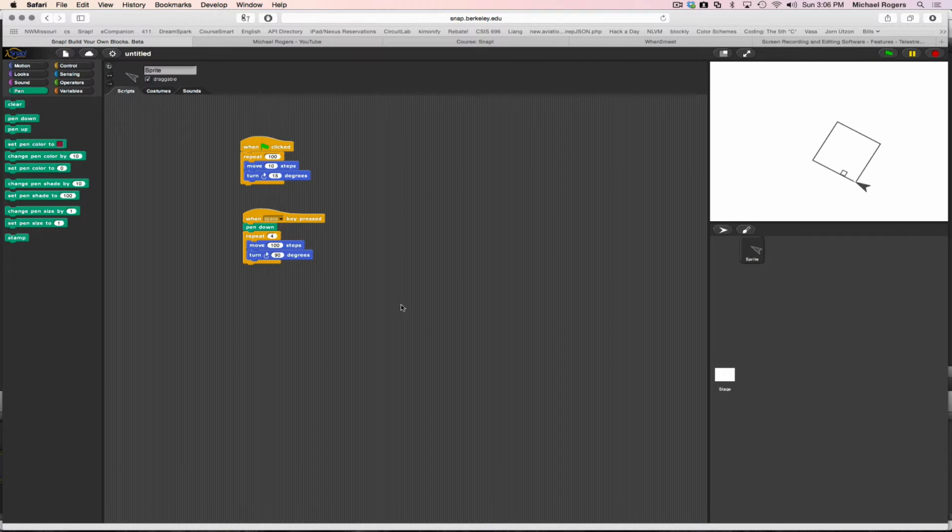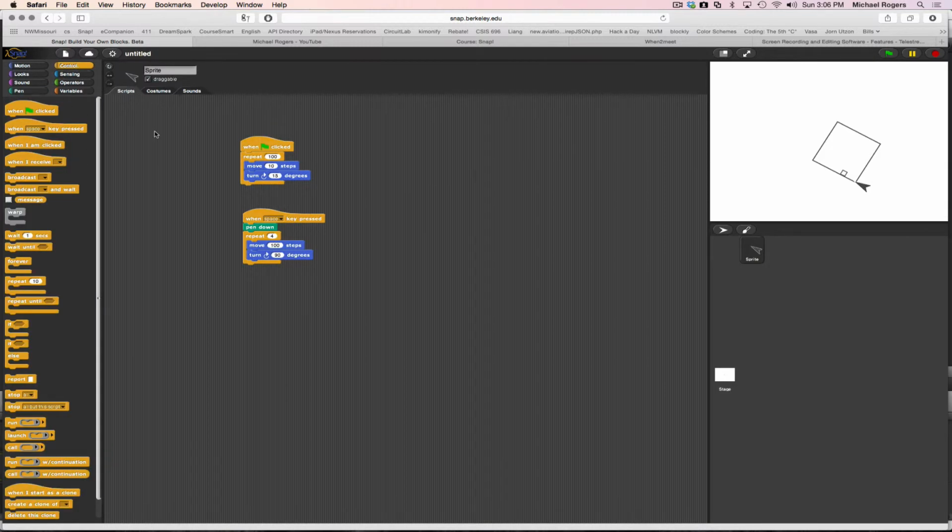Just a couple more remarks about hat blocks. So I'm going to go into the control palette here. You'll notice that right now this says when spacebar key pressed. It's possible to configure this any way I want. So I'm going to drag this across here, and instead of saying when spacebar key pressed, I can pick any other key that I want. So I've got the spacebar. I could decide that when I press the letter A, something happens, and when the letter B gets pressed, something else happens. So I can sort of have control of my sprites via the keyboard.